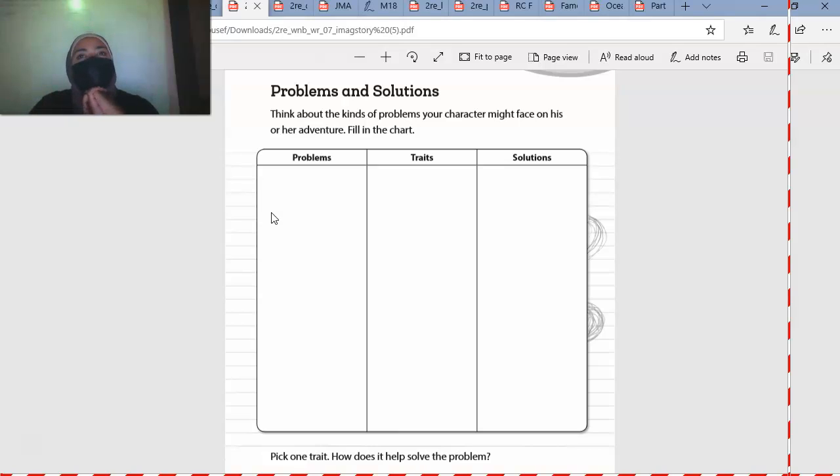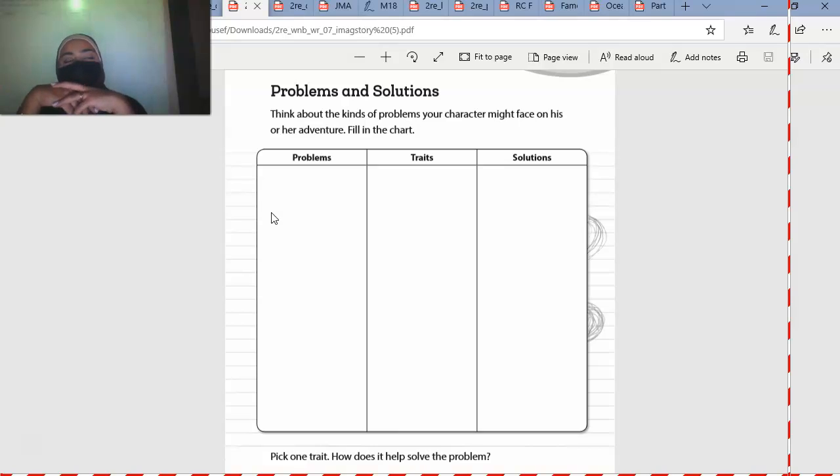Let's see another problem that we may have. It's field day, but it's raining outside. Oh, I hate when that happens. All right, what is the solution to that problem? Ooh, we have several solutions there. What could be a solution to that problem, Haney? Okay, very good. Have it inside. What's another solution to that problem, Vernaya?